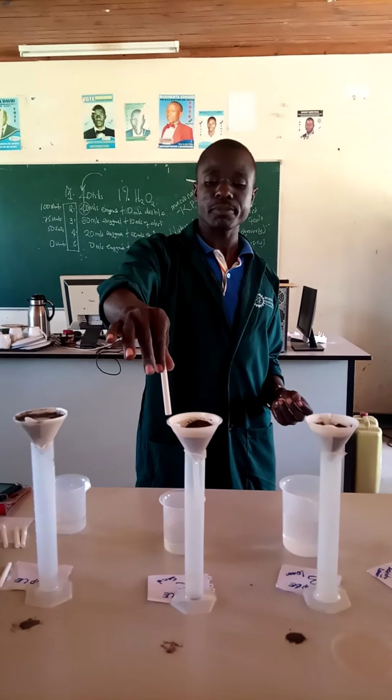Are you getting me? Now, when we talk about water, we have three types of water in the soil. The first type is what we call the gravitational water. That's the water that the moment you poured it here, you saw it coming down. That's gravitational water because it just flows as a result of gravitational force. Now, this is soil where the gravitational water has gone. What has remained here is what we call the available water.